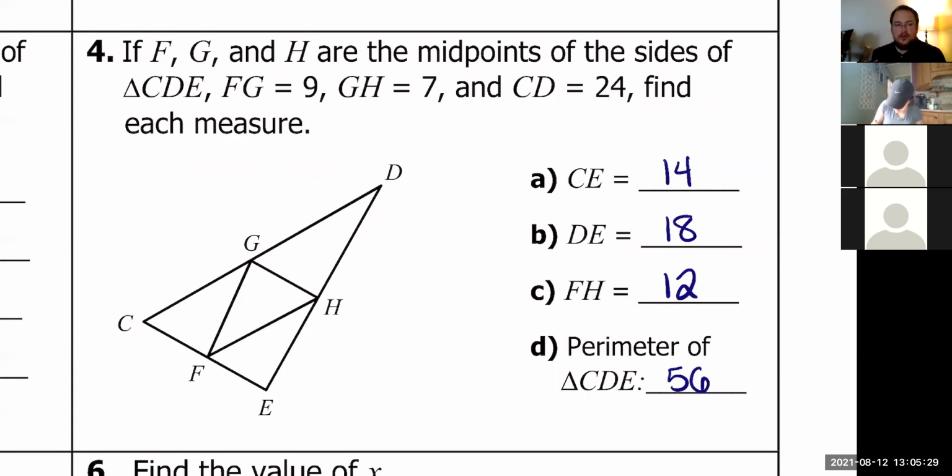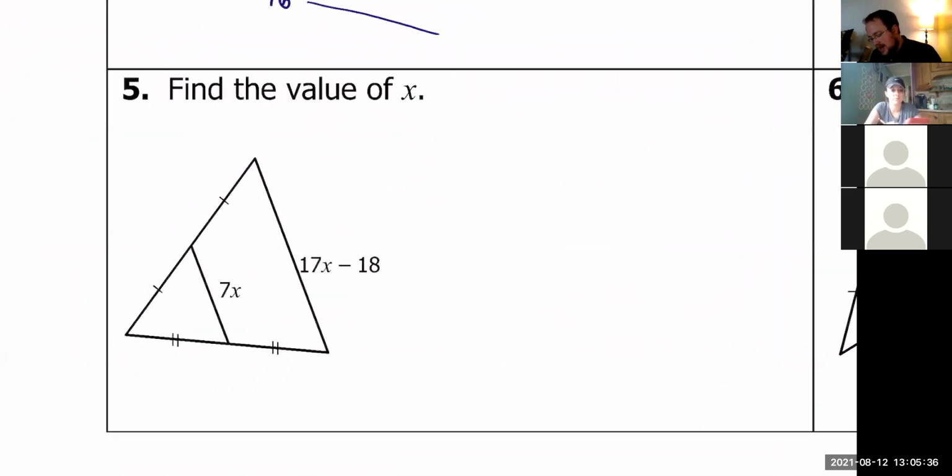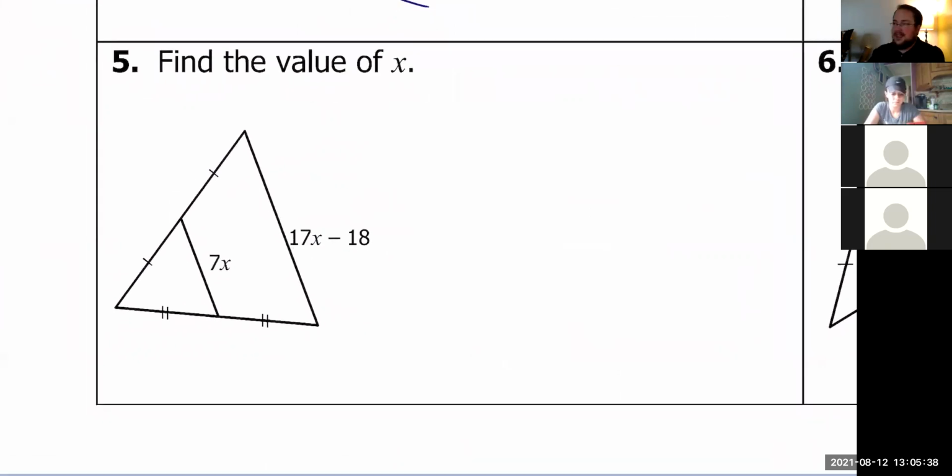So again, those will be on the video if you want them. If you jot them down now real quick, that's fine too. It's up to you if you want to go back and look at that one. I instead want to jump down to number 5 because here's a variable again. We want to bring back a little bit of algebra just to keep us fresh.